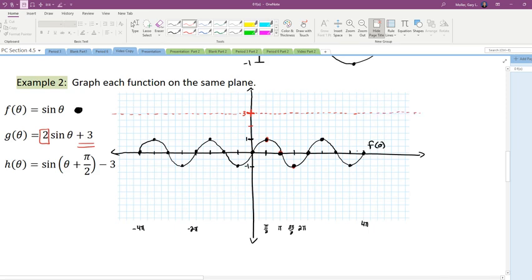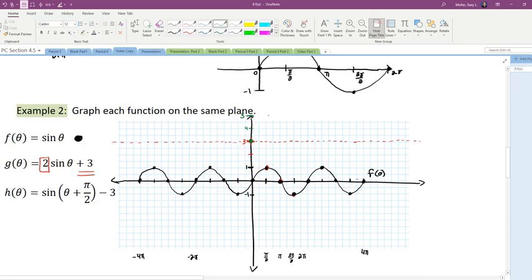Then everything's going to be stretched double off of my x-axis. So let's establish where things are. I'm going to use green here. I know at the x-axis, we're at 0. Then at pi over 2, I would be up at 1, but that's going to get doubled. So this would be at 4. So we're going to be up here at 5, and I did not leave myself enough room. So I'm going to be over at pi over 2 and up 2 for a total of 5. But the key is I'm up 2 from here.